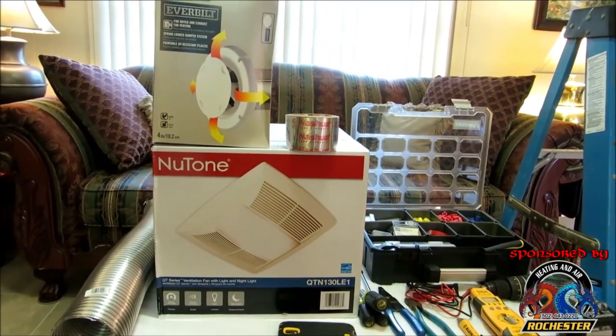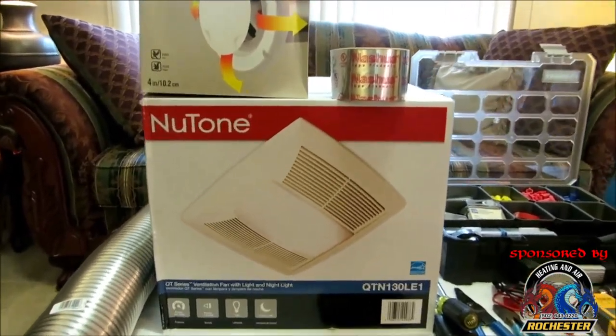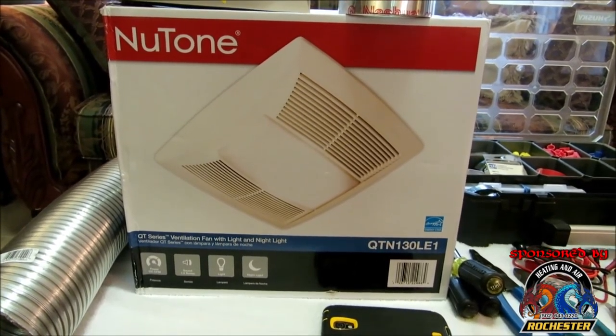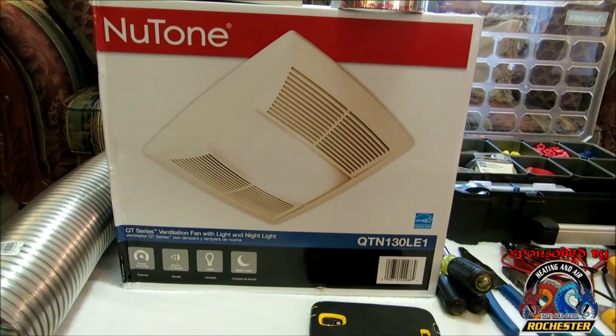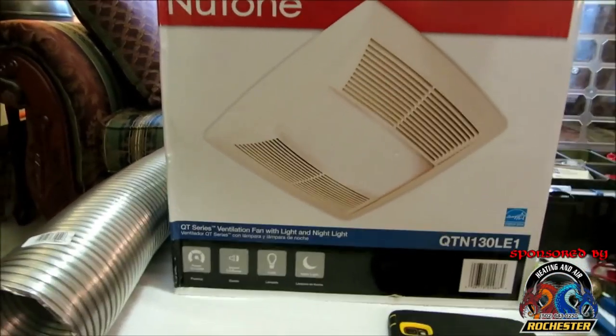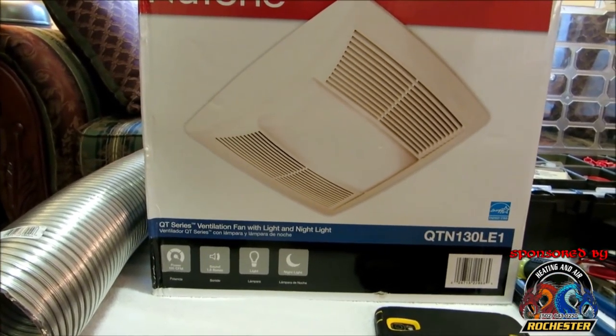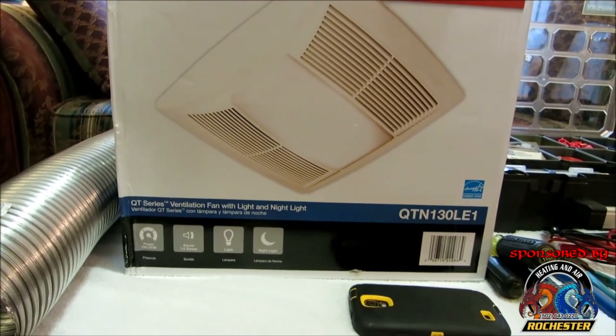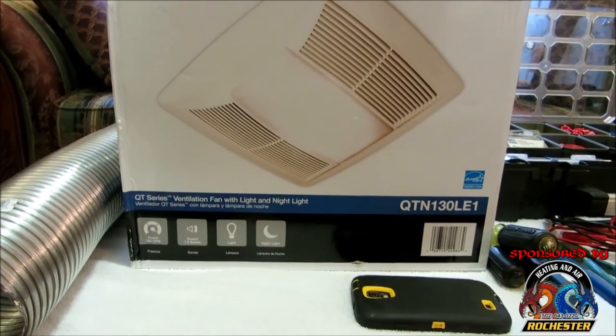What we're actually going to be installing today, guys, is the Broan-NuTone QT series ventilation fan with light and night light. It's the QTN130LE1, and it says we have 130 CFM with this unit, and it's going to put off 1.5 sones in sound, and we've got a light and a night light, guys.